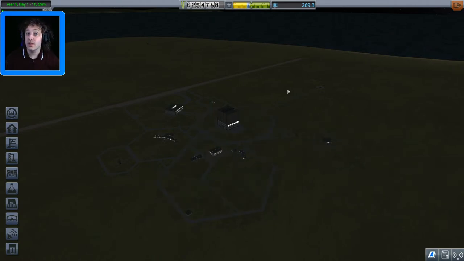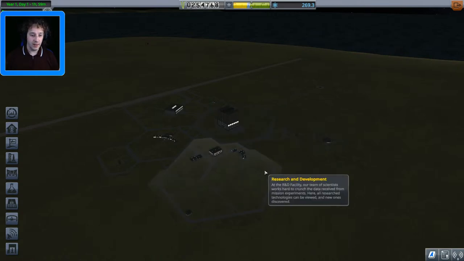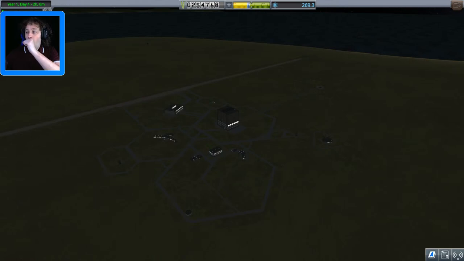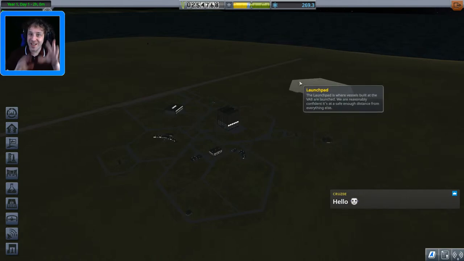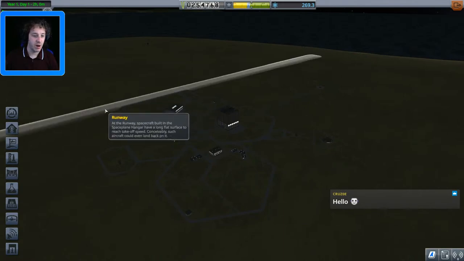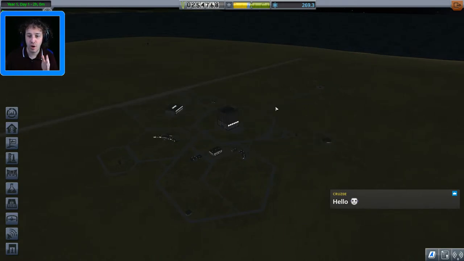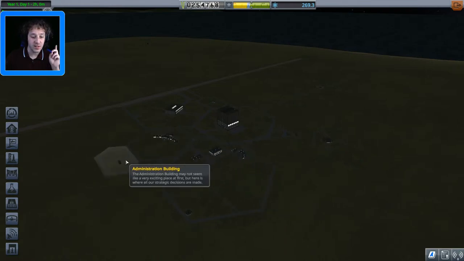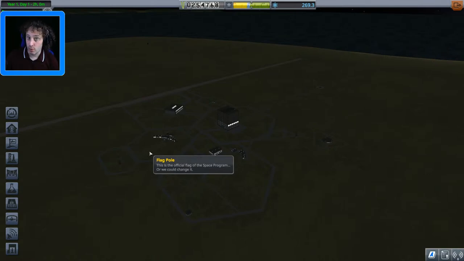So what I did is I took that science rover that we made last time. Excuse me, I feel like I need to hiccup. Nope. I'm just going to cough. Yeah, that sorted it out. I took that rover and visited each of the areas of the space center. I went to the runway, space plane hangar, mission control, the crawlway, the launch pad, the vehicle assembly, tracking station, research and development, astronaut complex, administration building, and the flagpole. The flagpole is its own little place, and we've got a lot of research.